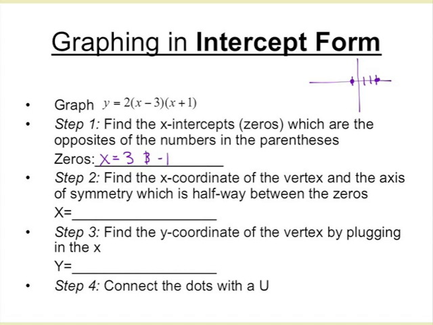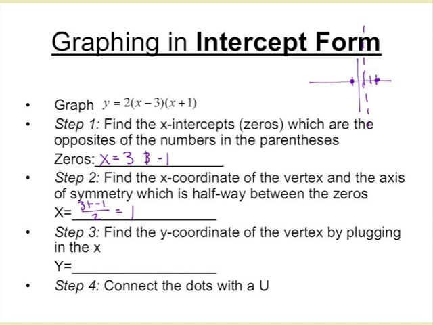So if I take an average, how do I do that? You can add them up, and I would divide by 2 because there's 2 of them. So 3 plus -1, and divide that by 2 gives 1. So right in the middle of those is 1. And that's where our line of symmetry should be. If I fold on that line, then those two matching points should land on top of each other.